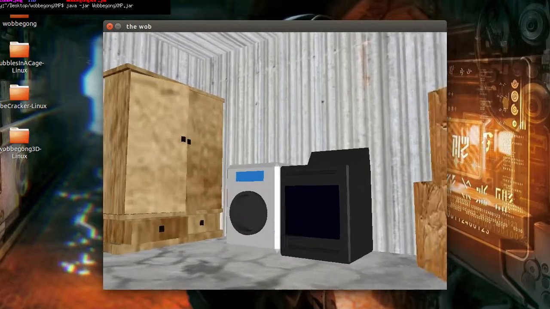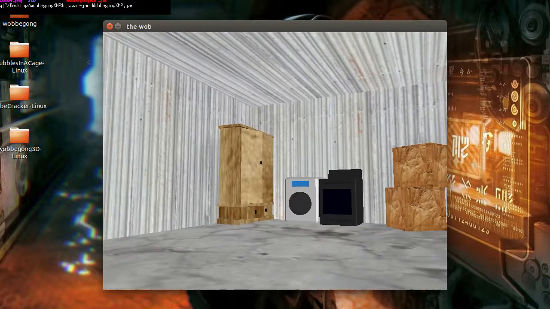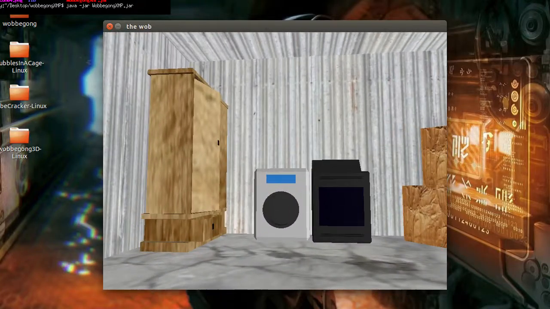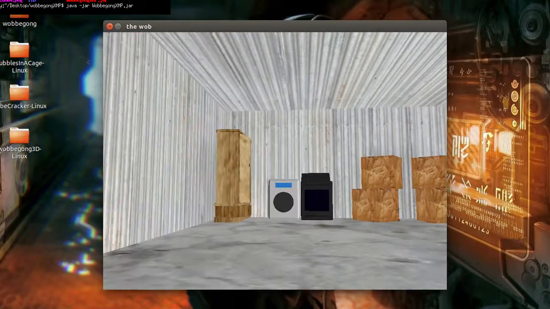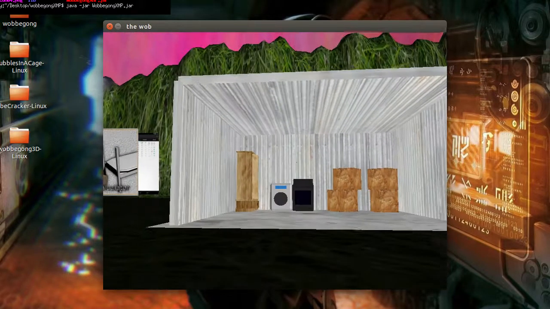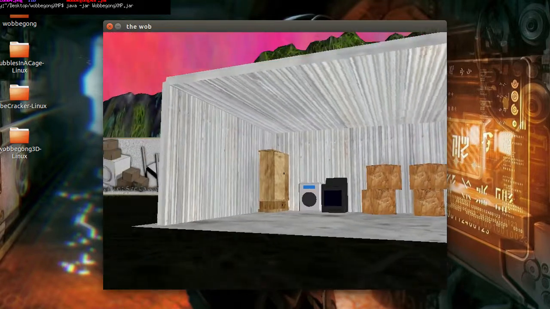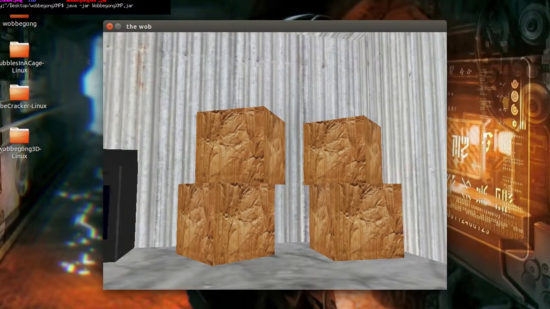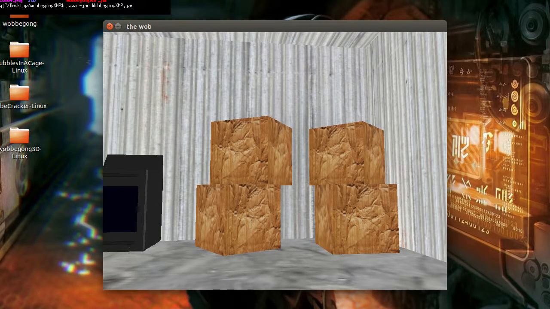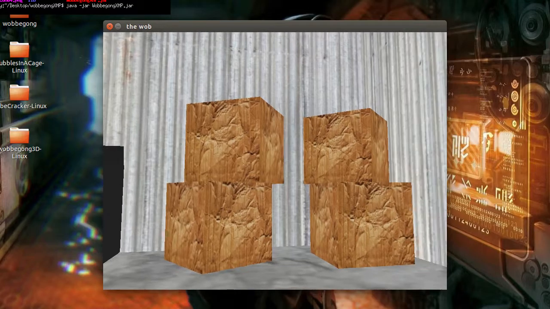Where are these 3D images from? There's a wardrobe, that's a washing machine, and that's an oven. Well, Blender. You use Blender to create these specific 3 objects, and then you export them in Blender to Ogre 3D, and then you can just add them to your map using the level designer once they're exported to Ogre 3D. These are just standard blocks in the level designer. I've just given them a 1x1 dimension and added a cardboard texture, which you do very simply in the level designer.